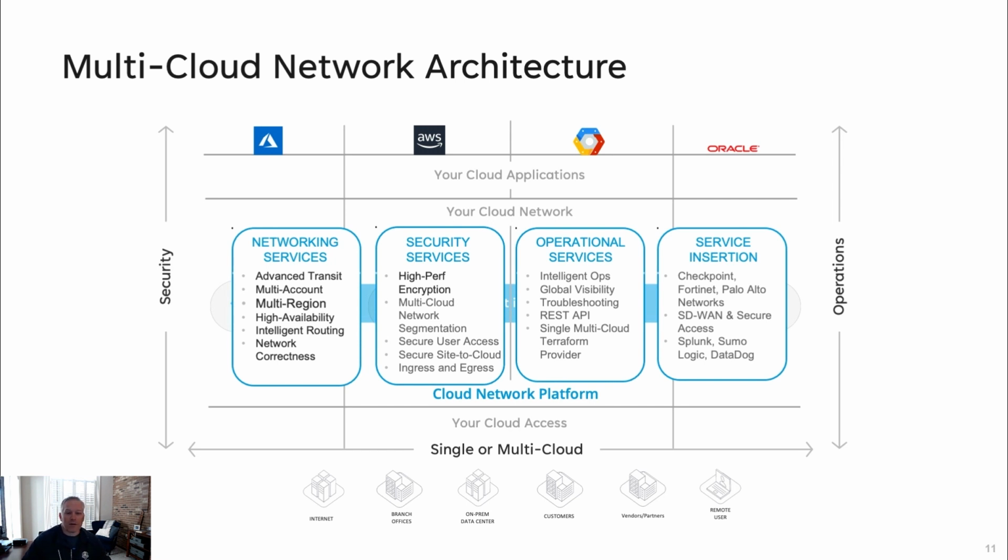But the other big piece is, how do I have operational capabilities? How do I have the visibility to do the troubleshooting so that when somebody calls and says, hey, we've got a network issue with our application, and maybe some of it sits in AWS and the other half sits in Azure, how do I troubleshoot that effectively? And be able to do things like traffic steering for security so that I can do service insertion, whether it be next-gen firewalls or piping traffic off to SIEMs or other analytic devices so that I'm able to really get a full picture of what's going on. So again, our goal here is to create that singular network and security construct that says, put your apps wherever you'd like. We're going to have a security construct that's going to be able to do that.